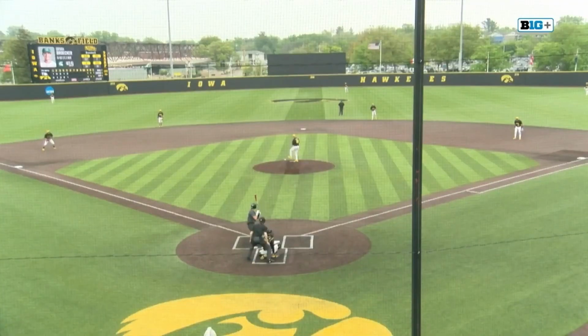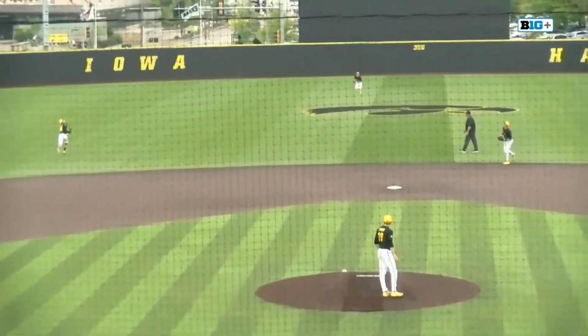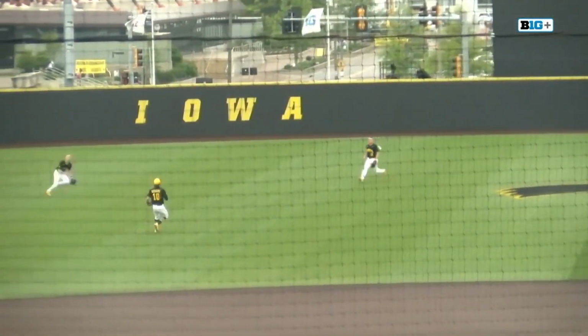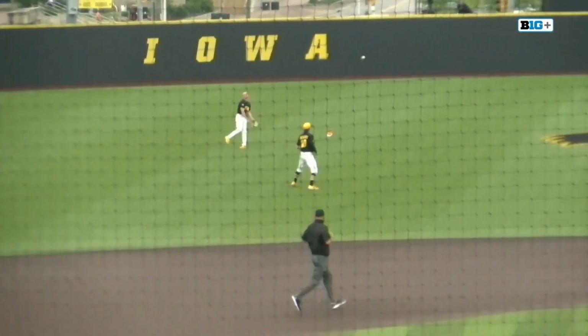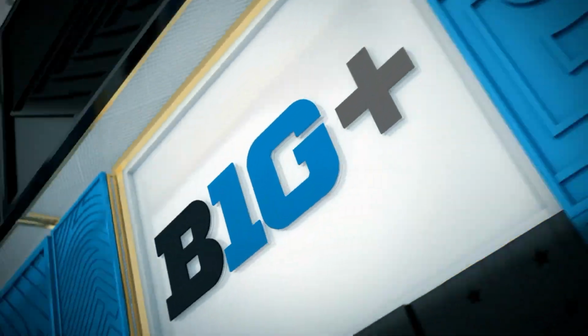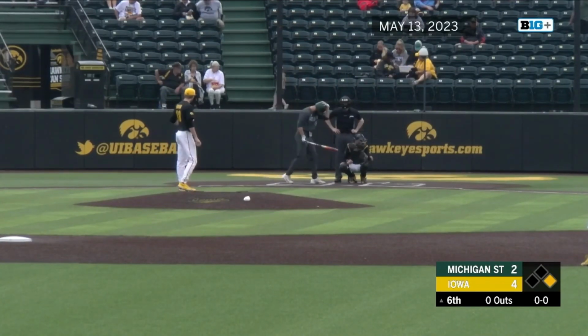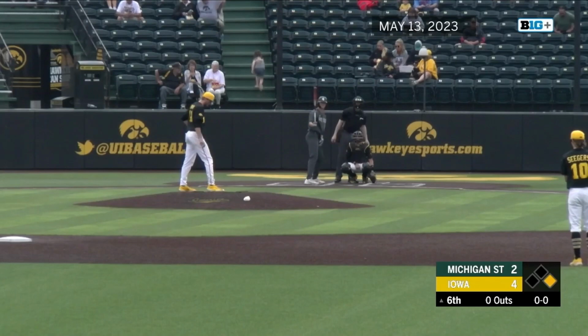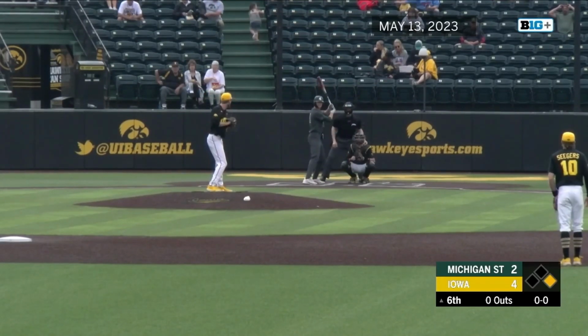Swung at the 2-0 pitch on the inside part of the plate and just fisted it out into nothing land, and Seager couldn't go back. Peterson thought about laying out for it, but the designated hitter, Sam Bush, falls for a flare single. Yeah, really tough for Seager to make that play, right in between Huck and Petey.